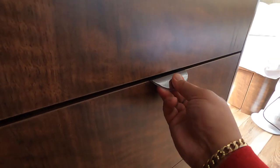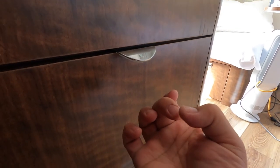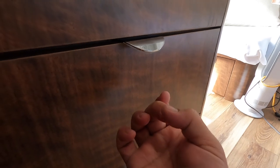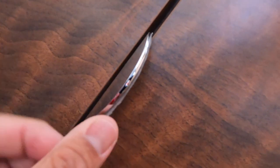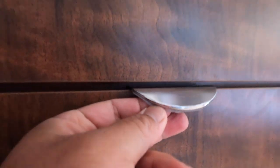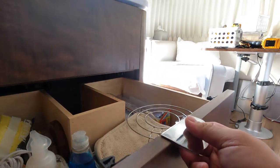They're not practical. They're hard to pull. In fact, I've loosened the nail because of trying to grip these. In fact, I put grippy things underneath here to help grip them. They're horrible.